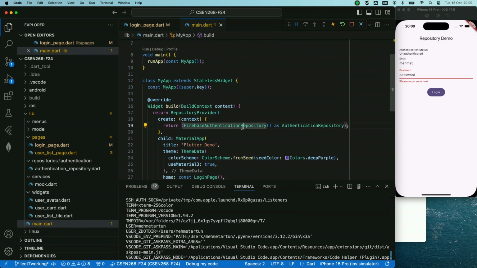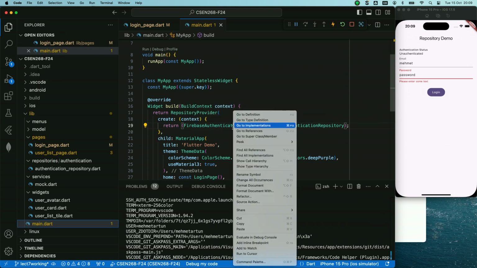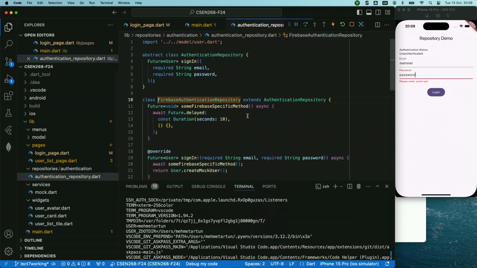And what you can always do to look inside these things in VS Code is right click on it and go to definition. Okay? And then when you open a file, it comes in italics. If you double click on it, it pins it to the tab.